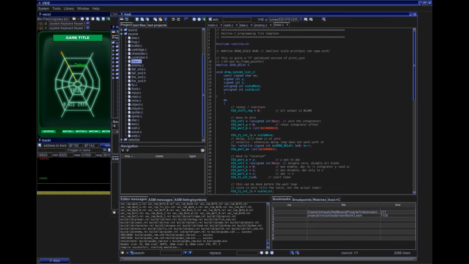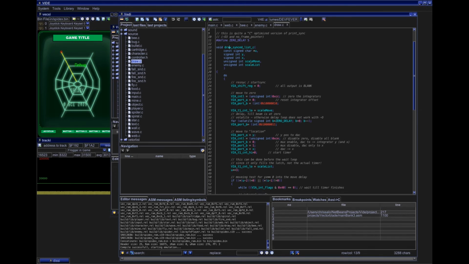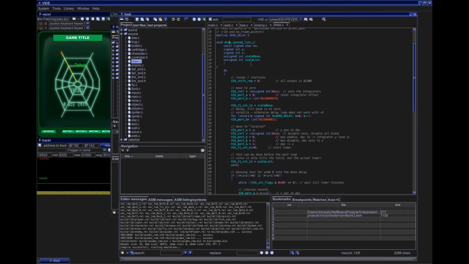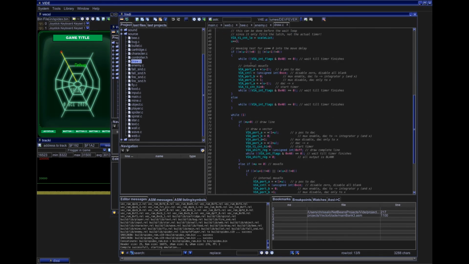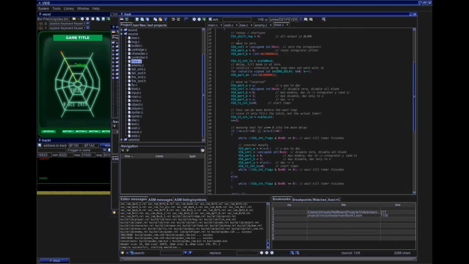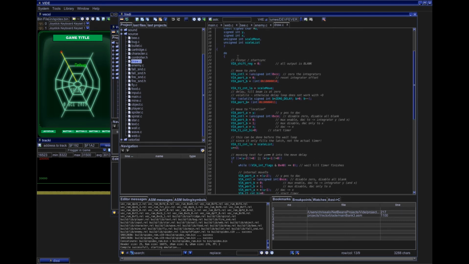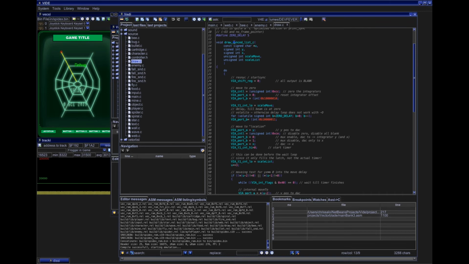This is a draw sync list which I published, and it's actually quite good. It's actually more performant than the assembler version. Actually, I don't know why, and I haven't optimized the assembler version lately, but this thing is actually faster than the assembler version that I programmed. So it's a quite good function to use, I think, to draw fast.